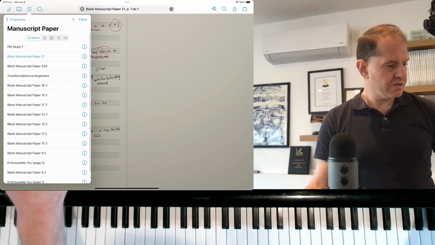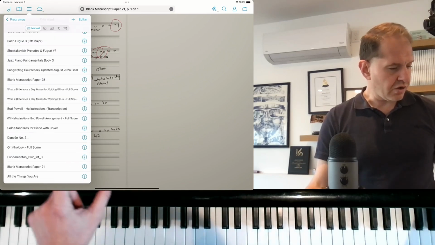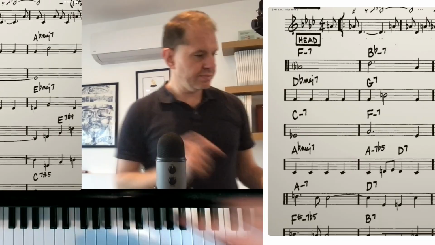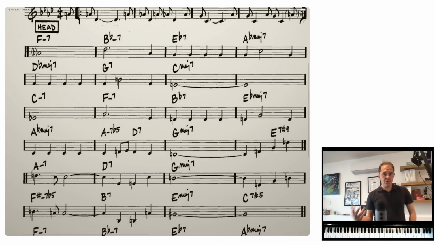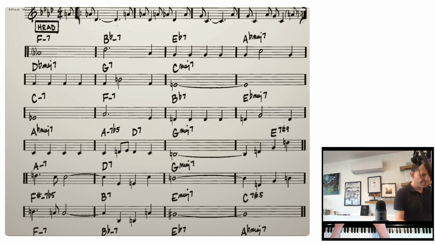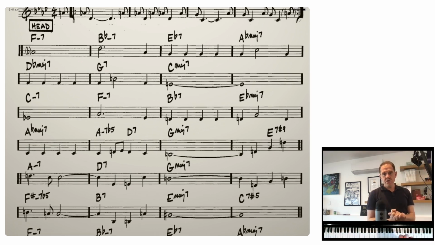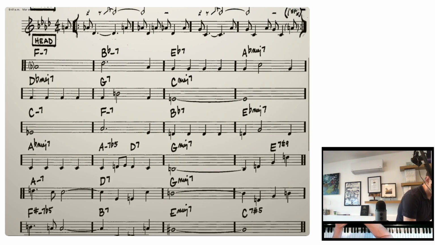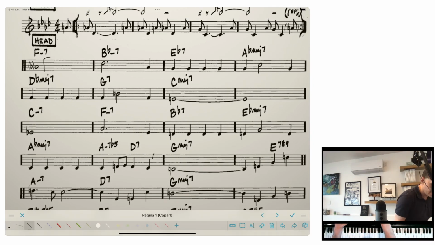Now, I want to go over to the tune All the Things You Are. I'm going to make this nice and big. And let's put these equivalencies into action. So on these first 2 chords, we're going to use the melodic minor scale for both of them. Let's do this in red. We're basically going to play F minor major 7 and B flat minor major 7 here.